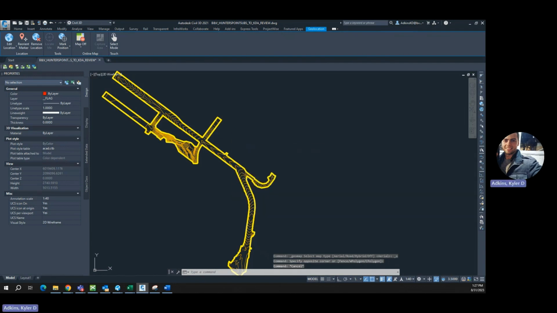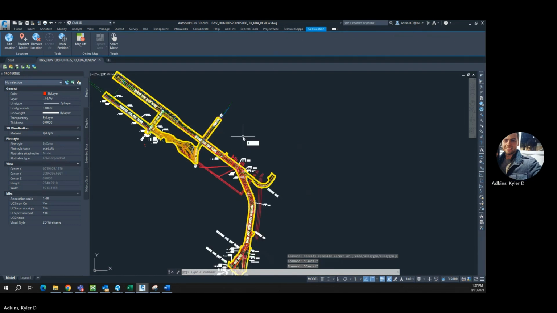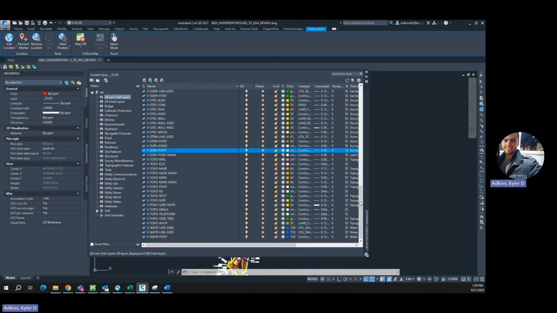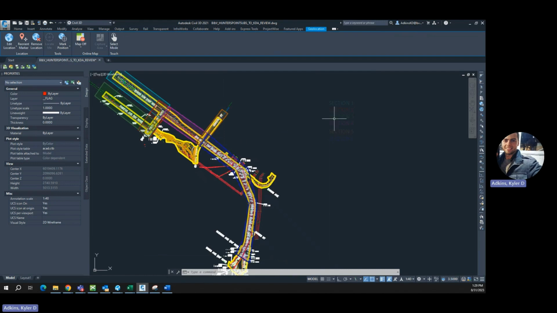So I have everything on here. Another good thing to check is your layer control. I'm going to open up my layer dialog box here, which has all the layers in the survey file. I want to expand this. I'd like to start with just turning everything on, and then I'll get out of this.